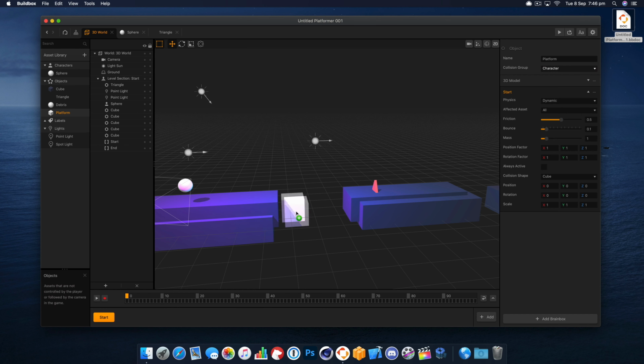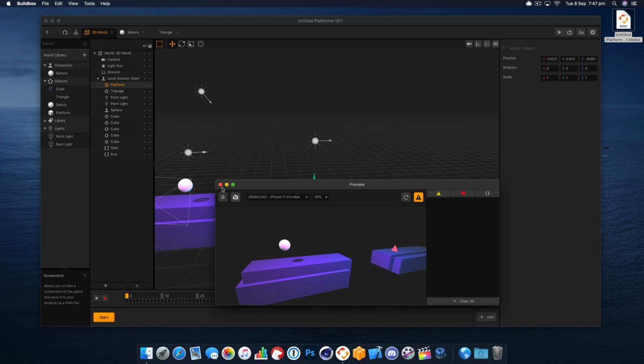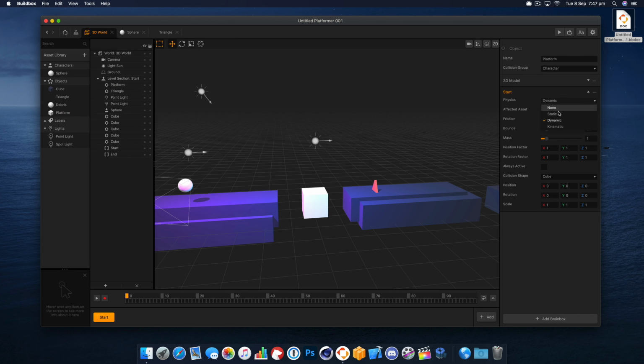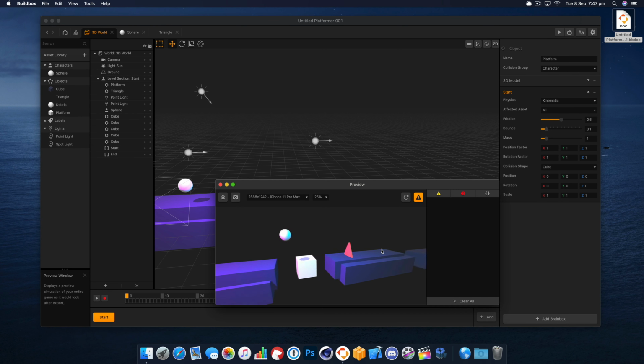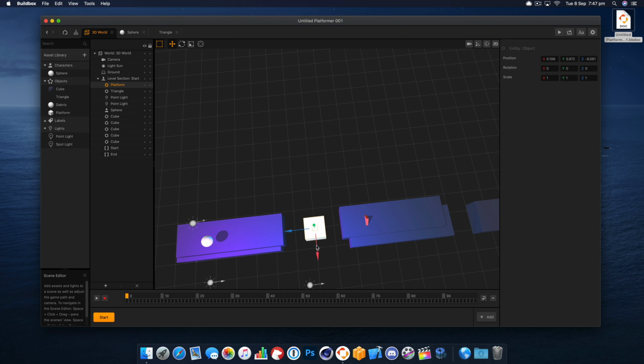Character, let's drag it in. Okay, right, let's set the platform as static, kinematic. We'll bring him forwards as well.